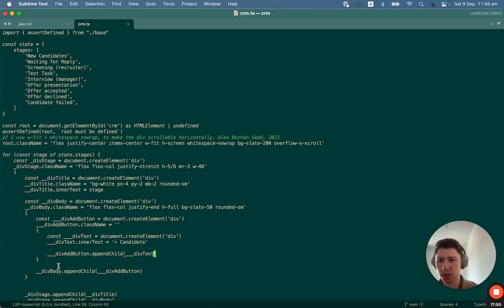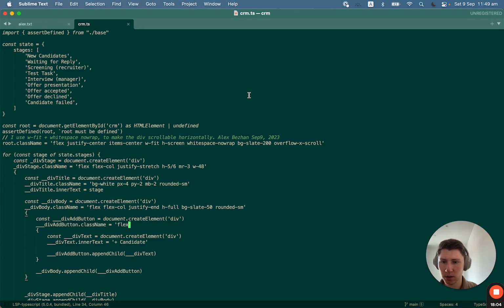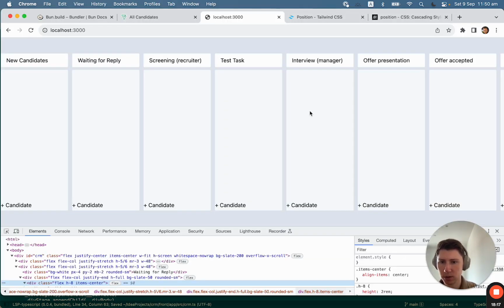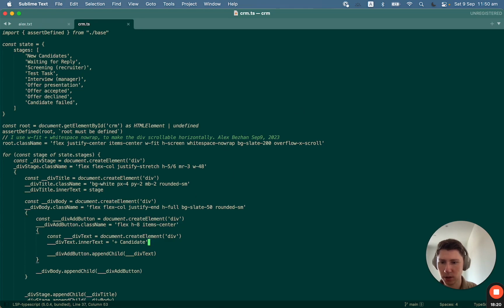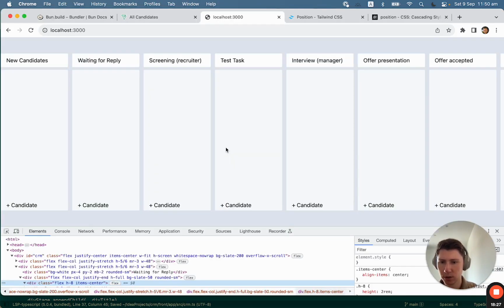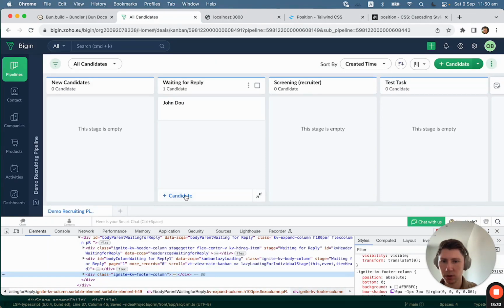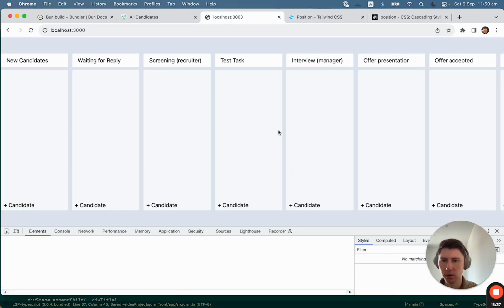So I can say class name flex, and then I can say height maybe like 12, not 12, it's too much, let's say 8, and then I can say items center, and then over here I can add margin left 4, right, maybe 2, like that, 3, like that.